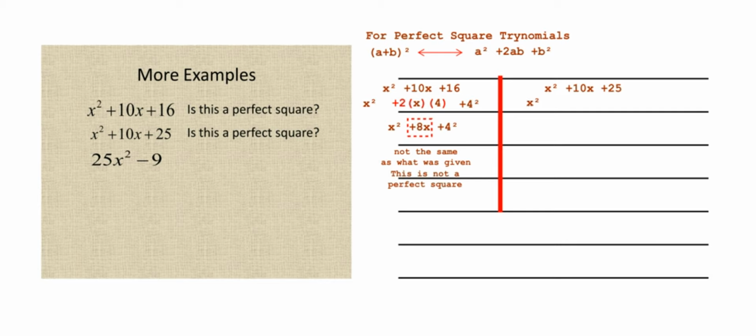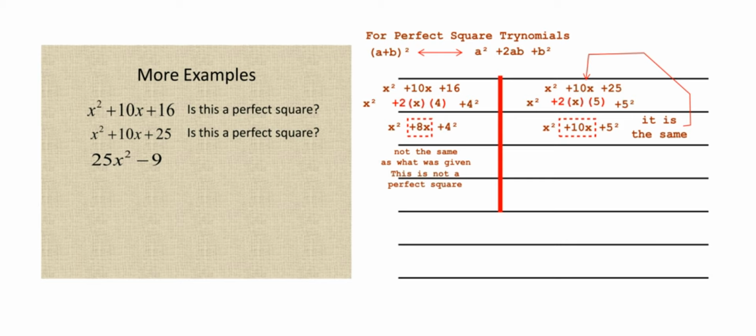So x is our a value, and then we square it. And therefore 5 is the b value, and we're squaring it. The middle term would have to be 2 times a times b. So 2 times the x times the 5, and 2 times 5 gives us 10, agreed? Hey, look at that. We get the 10 from the middle up above. So x squared plus 10x plus 5 squared. The middle term is the same as what we started with originally. There it is, visual representation. Now we can see it as the same. So this is a perfect square trinomial.